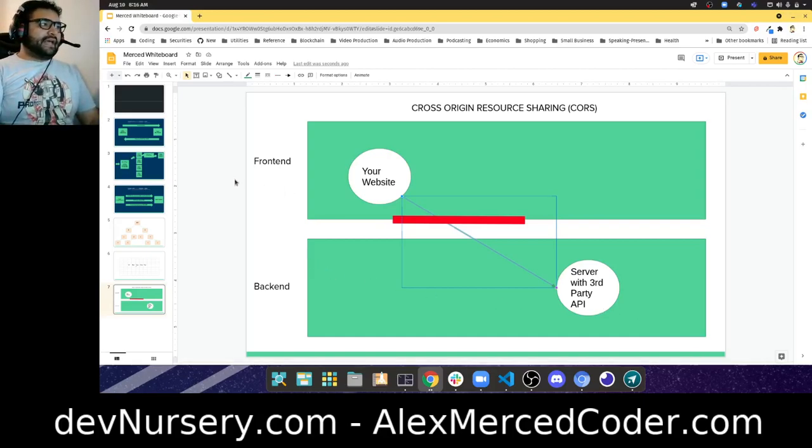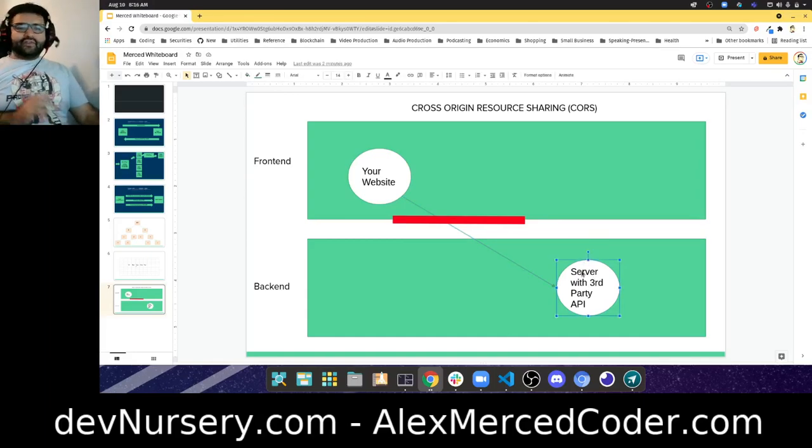If you ever look at the network tab when you make an API request, you'll notice that oftentimes you'll see two requests. You made a GET request to get data from this API, but you'll notice that it made an OPTIONS request first. You're like, what's an OPTIONS request? Well, the OPTIONS request is asking the server, am I allowed to make this request? And what it's asking for is a handful of different headers.